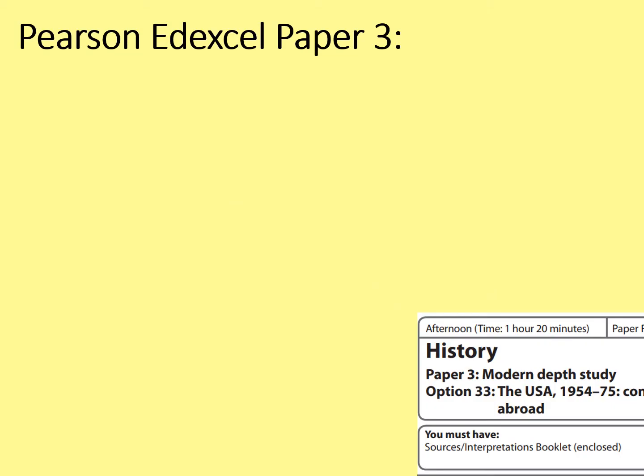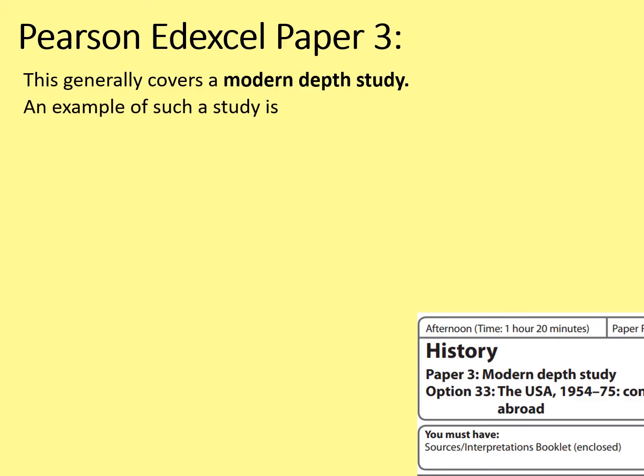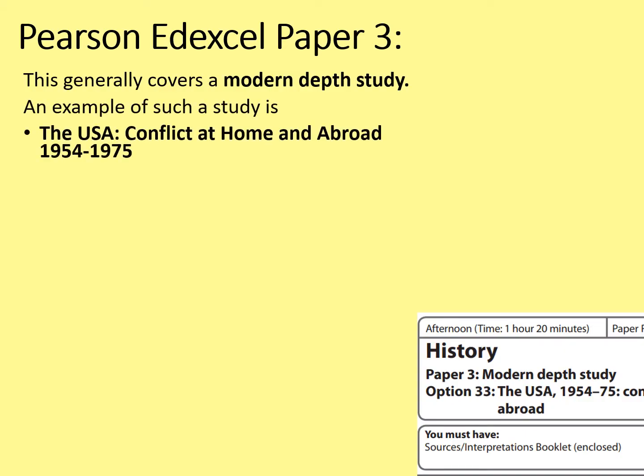Firstly, an introduction to the Pearson Edexcel Paper 3. These skills might be useful for other exam boards as well, but I'd recommend that you use something specific to your exam board rather than this guide if you really want specific advice on answering questions. The Pearson Edexcel Paper 3 generally covers a modern depth study. An example of such a study, which I teach, is the USA, Conflict at Home and Abroad, 1954 to 1975.